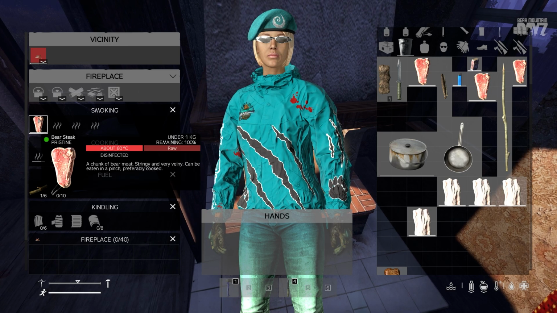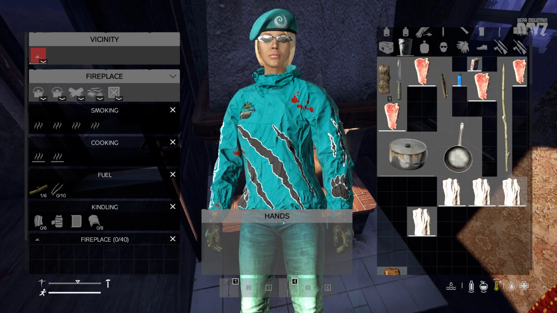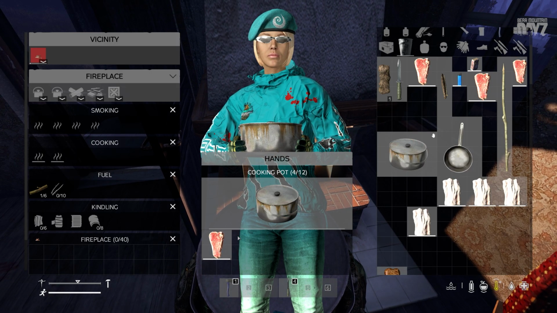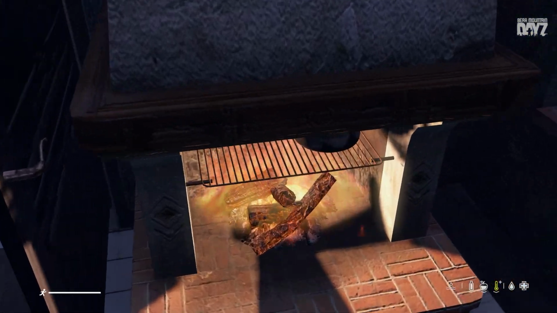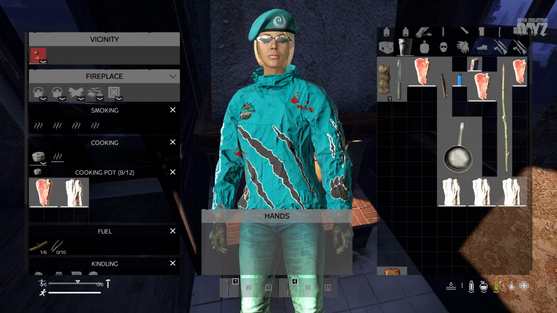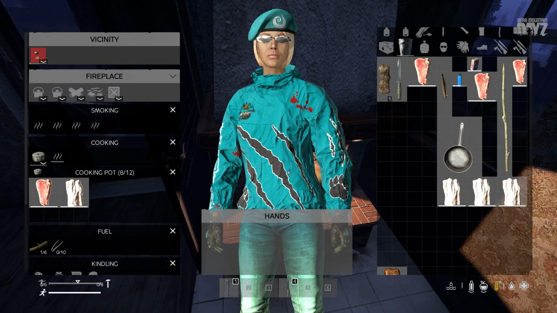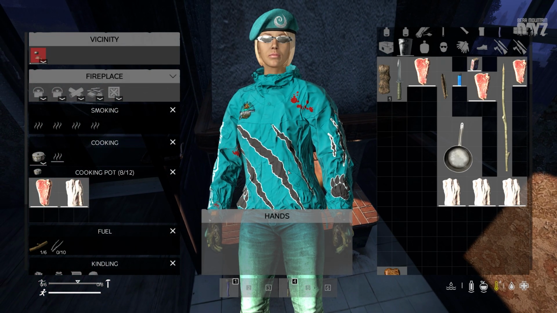You do have to watch it though to make sure it doesn't burn. Another option is to take a cooking pot. Then you can either fill it with water and then your food, or place a fat in the cooking pot to prevent the burning of the food. Again, you'll need to watch it just to make sure that it doesn't burn. If you do happen to burn your food, make sure you don't eat it because it will make you sick.